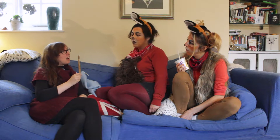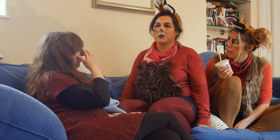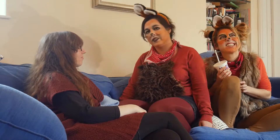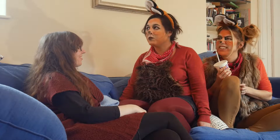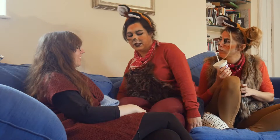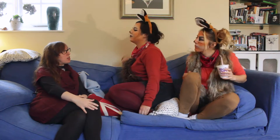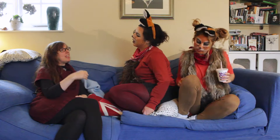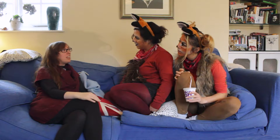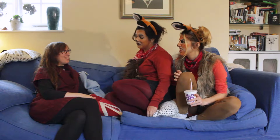Wow, that's so good! Can I ask you something? The next door neighbour's dog Terry — they check his teeth at the vets all the time and say he needs this or that cleaned. I know humans go to the vets as well to get their teeth checked. What does your teeth vet say? I went to see my teeth vet about four or five months after I started making my own toothpaste. She looked at my teeth and said you're doing a fantastic job, keep doing whatever you're doing. So we should tell Terry he's got terrible teeth!